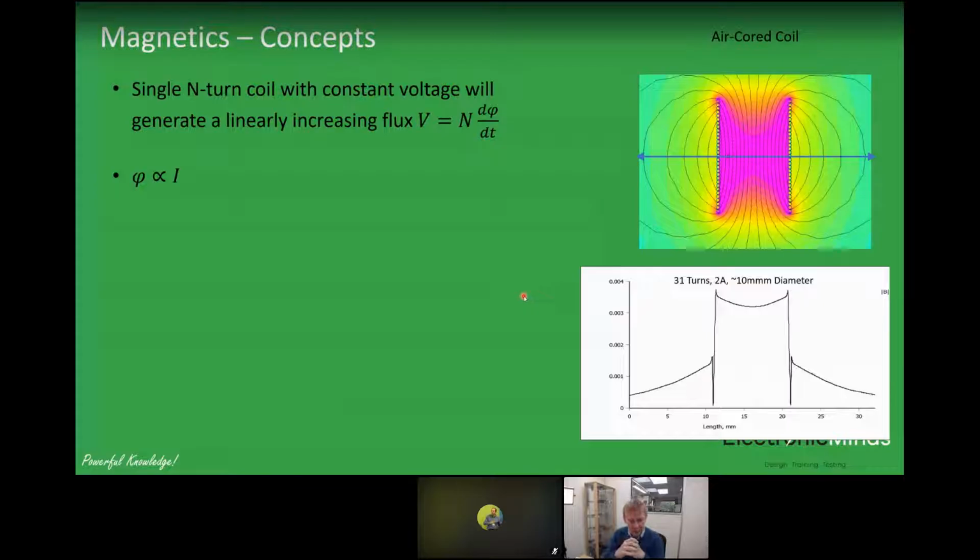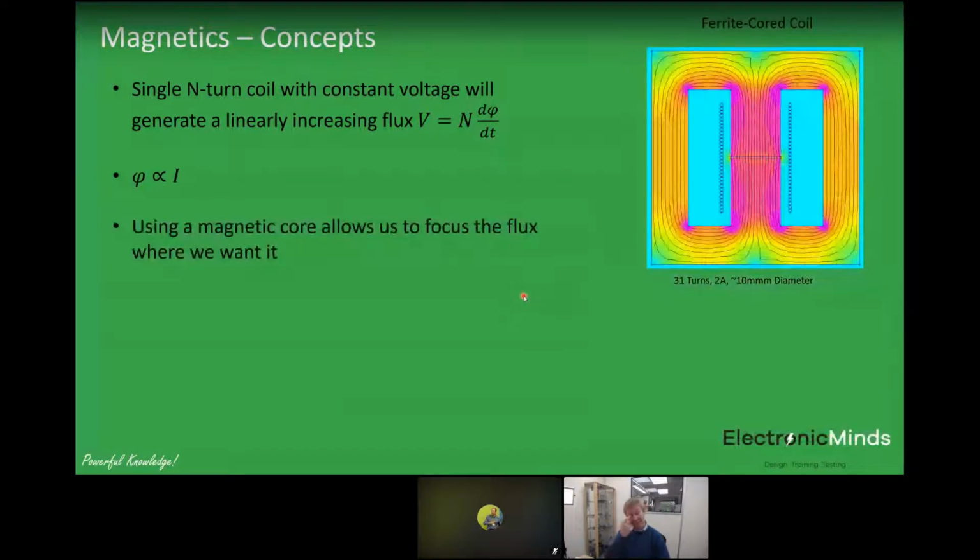So with an air-cored coil, it's quite difficult to control where the flux lines actually go, and that's a problem because the flux lines, if you're creating a transformer, need to link between different windings. This would create a very leaky transformer if we were to try and build this. So what happens if we put a magnetic core in the circuit? We've got the same coil in the middle now, and we've put an E core around that, in this case with an air gap as well.